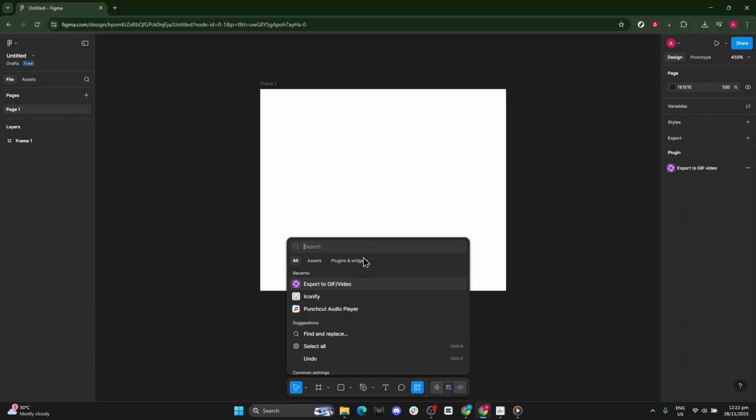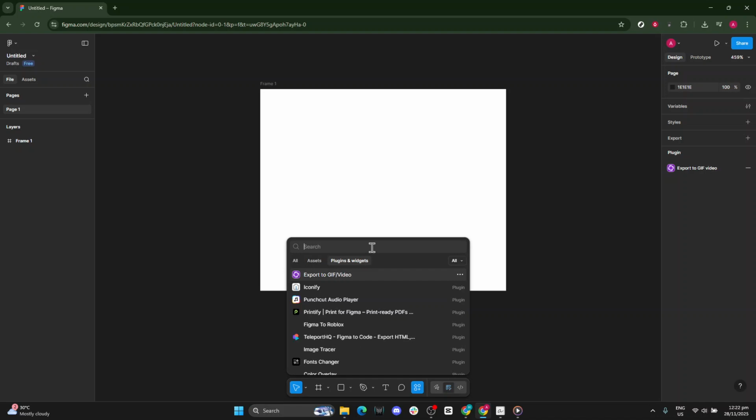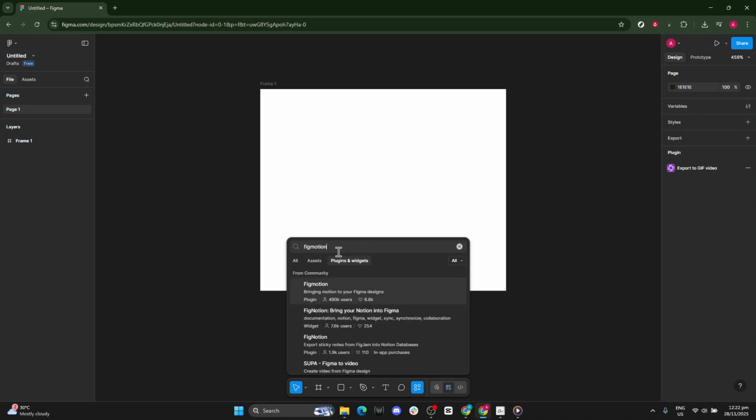With the action interface open, search for Figmotion. Type the word Figmotion clearly and give the search a second to populate results. Spelling matters here. Even a small typo can hide the result. If you've used Figmotion before, it may appear right at the top. If not, it will still show up once the results fill in. Keep your hands on the keyboard to move quickly, but don't rush.